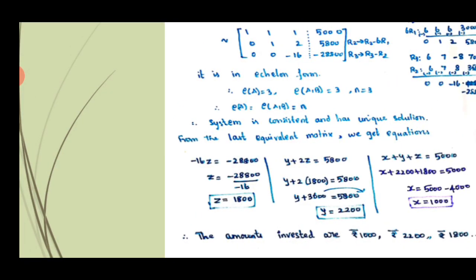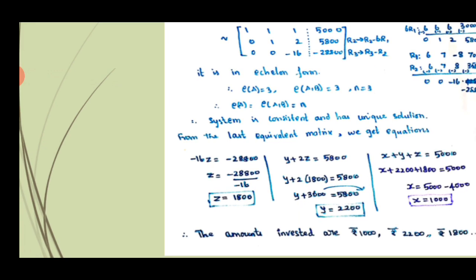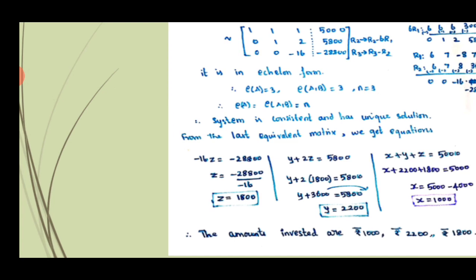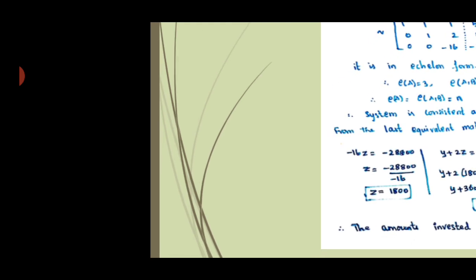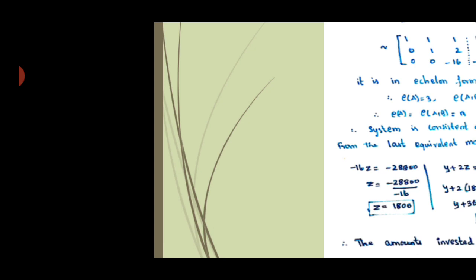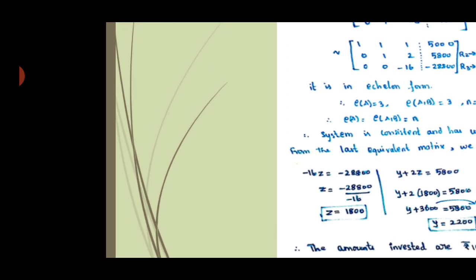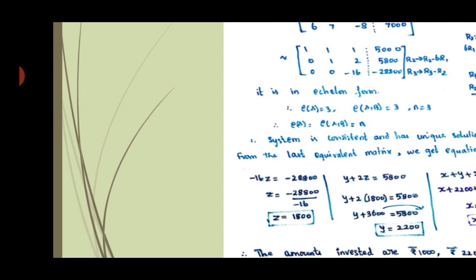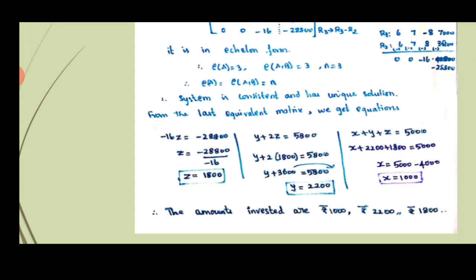And here we got the triangular form of zeros, and furthermore we cannot simplify. So this is the last equivalent matrix. It is in echelon form. So we have to find the rank of the matrices separately now. First I'm going to find the rank of A. In this one, all the three rows have non-zero entries, so rank of A is 3. And rank of A comma B is also 3, because all the three rows have non-zero numbers. And n, the total number of variables used, is 3. So all are equal, therefore the system is consistent and has a unique solution.